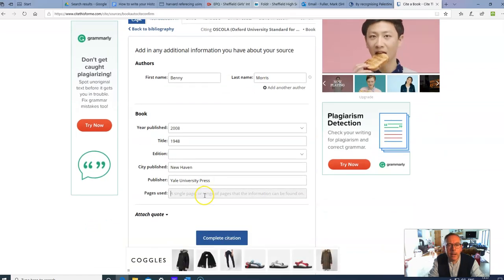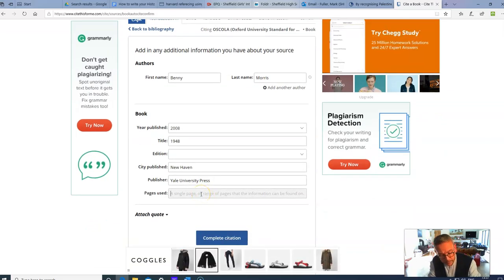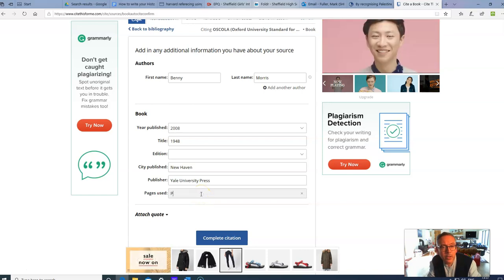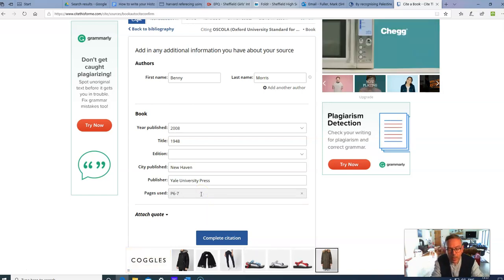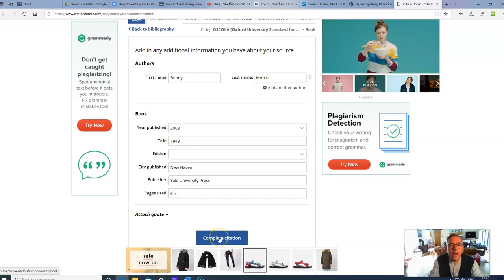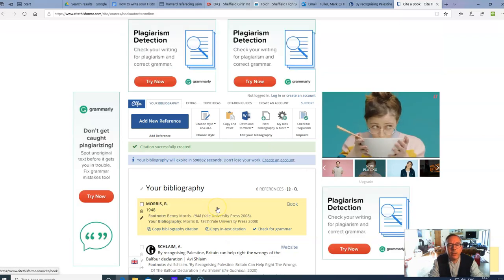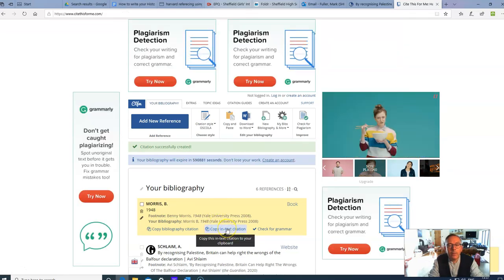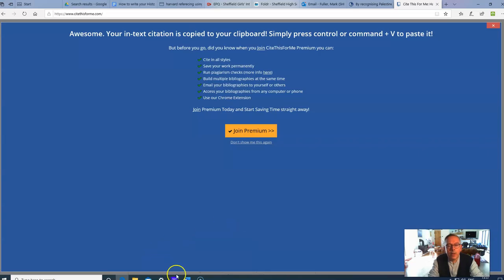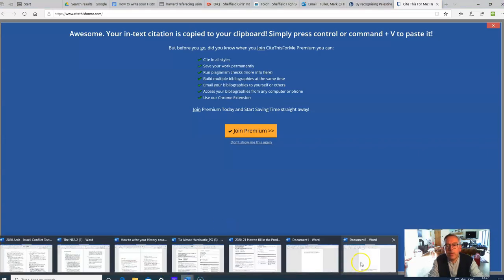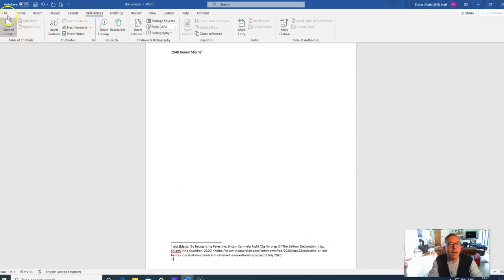Okay. And I might have used particular pages. So I probably just used pages 6 to 7. Okay, we can just put 6 to 7 actually. There we go. I'll just complete my citation. And there you go. Copy the in-text citation. Go back to my Word document. And I just paste it in.